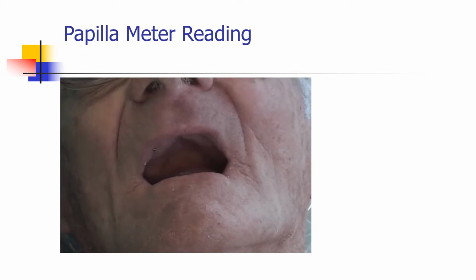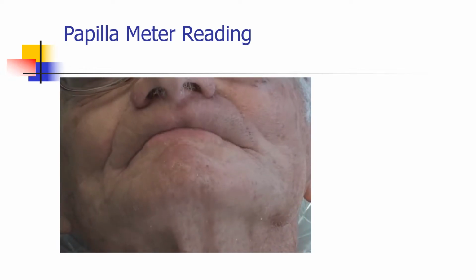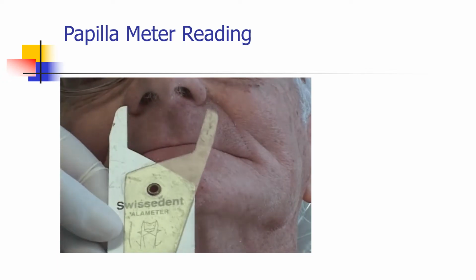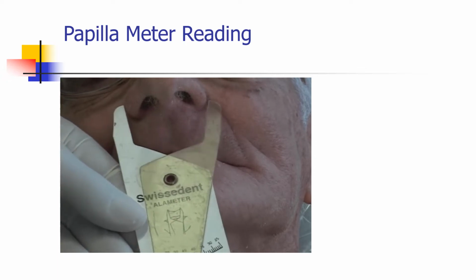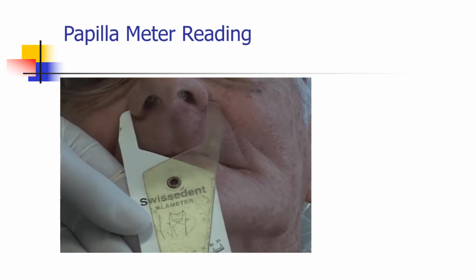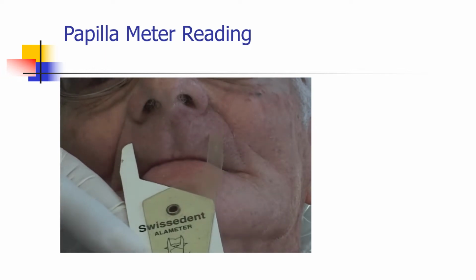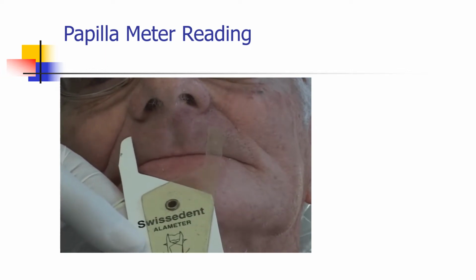Then, to give us an idea what size teeth to use, we have an allometer. You can just relax. We're measuring the alas of the nose. And that measurement actually falls dead center in the cuspids. When you bring it down, that's dead center in the cuspids.